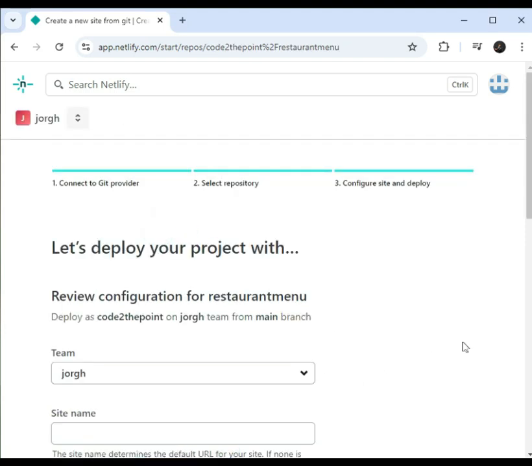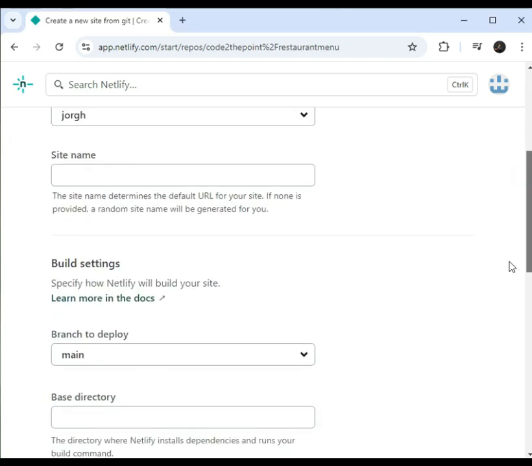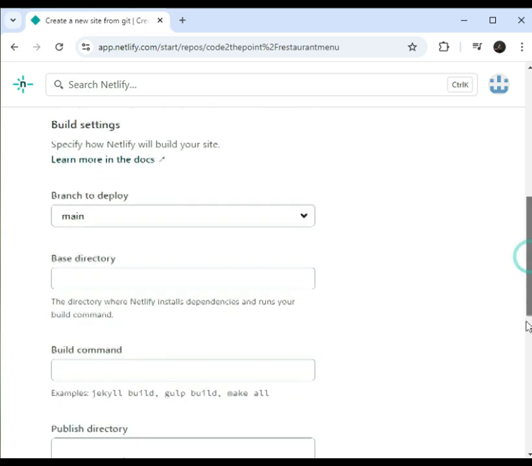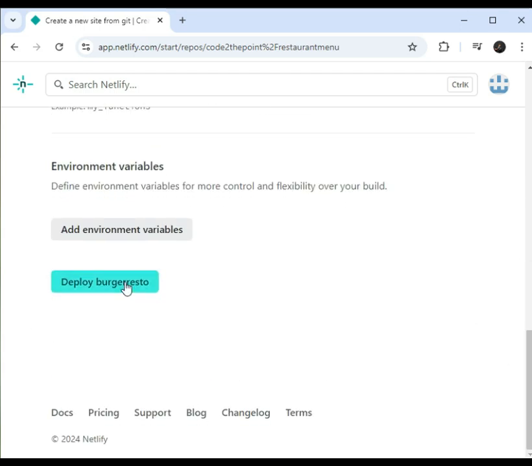We'll press continue. The name will be burger menu. We'll check if the site name is available. Now deploy.